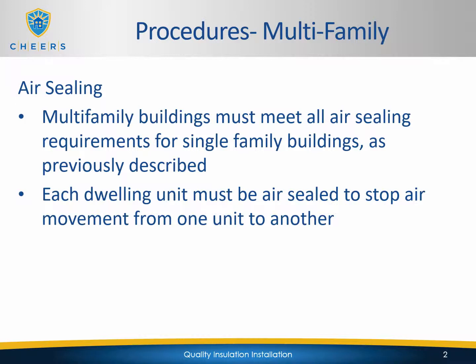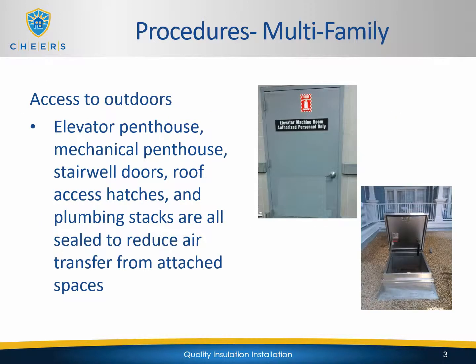So air sealing in multifamily buildings must meet all air sealing requirements for single family buildings as previously described. Just like I said, each dwelling unit must be air sealed to stop air movement from one unit to the other. As far as access to outdoors, elevator penthouse, mechanical penthouse, stairwell doors, roof access hatches, and plumbing stacks are all sealed to reduce air transfer from attached spaces.